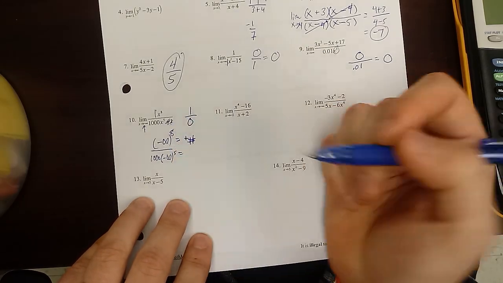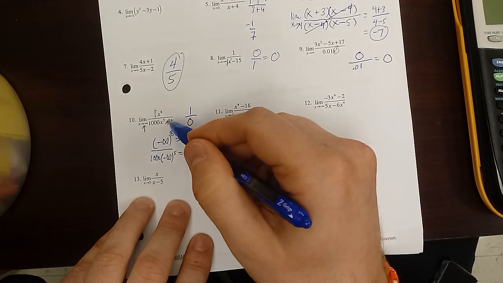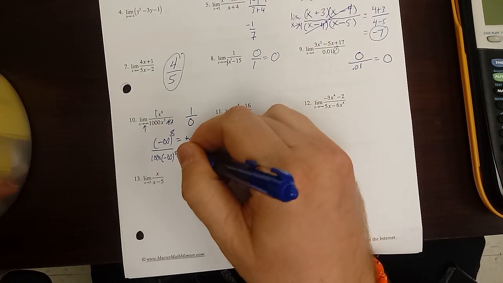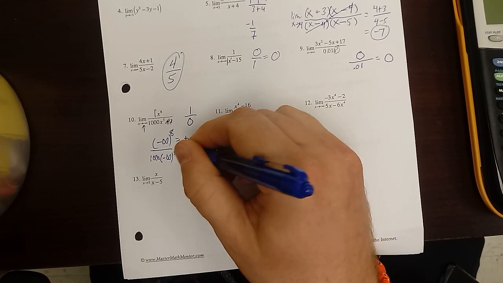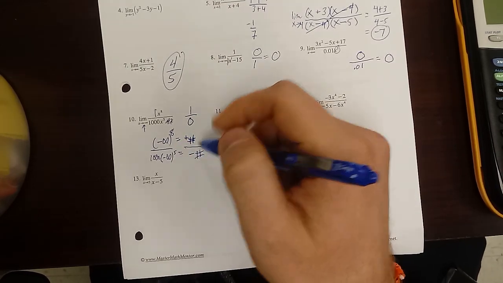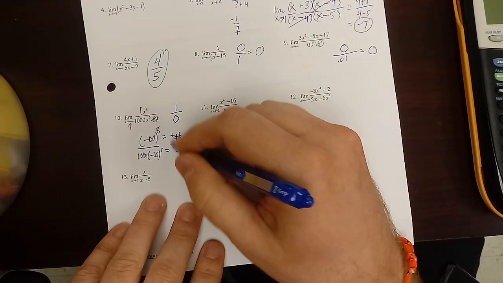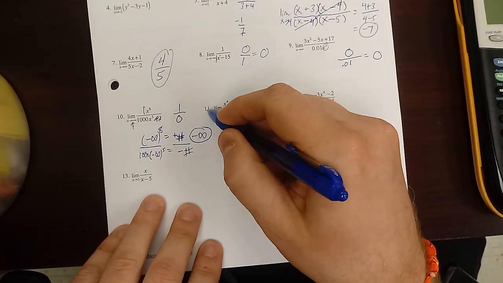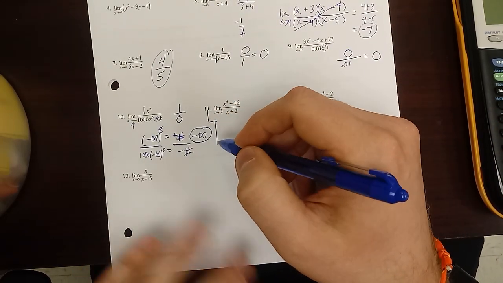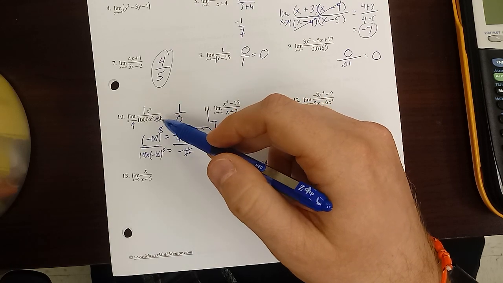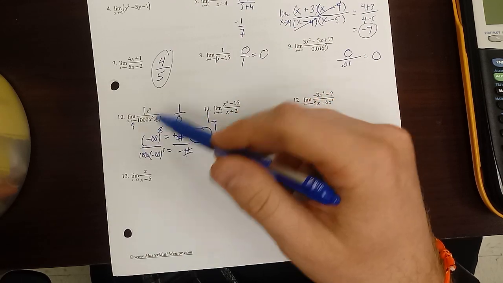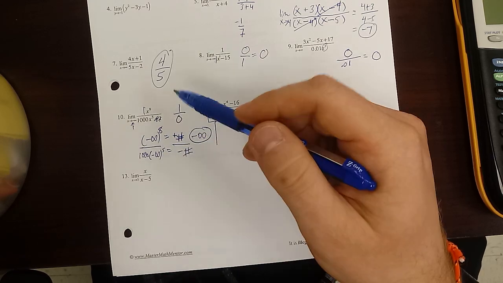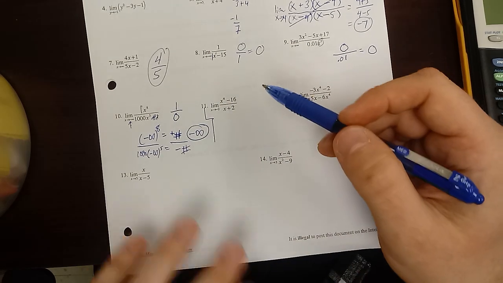And who cares about that little plus one? It's irrelevant. It's not going to affect the sign because that's so much bigger. That is going to wind up being a negative number. And so because of that, a positive divided by a negative, this is going off to infinity, and this tells me it's going off to negative infinity. It's not the only way to do it. We're going to learn something called L'Hopital's rule in a couple of months that will always lead to the right answer eventually if we're getting stuck on these. Don't worry about it for now. If you can kind of reason through that, you'll be good.